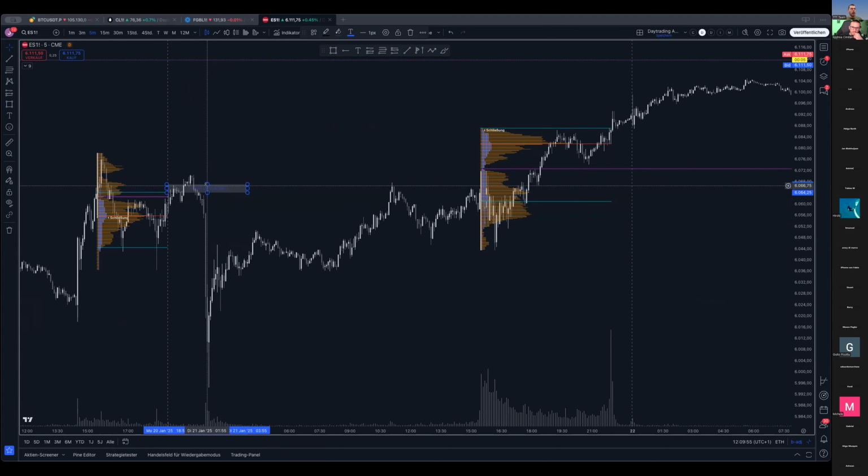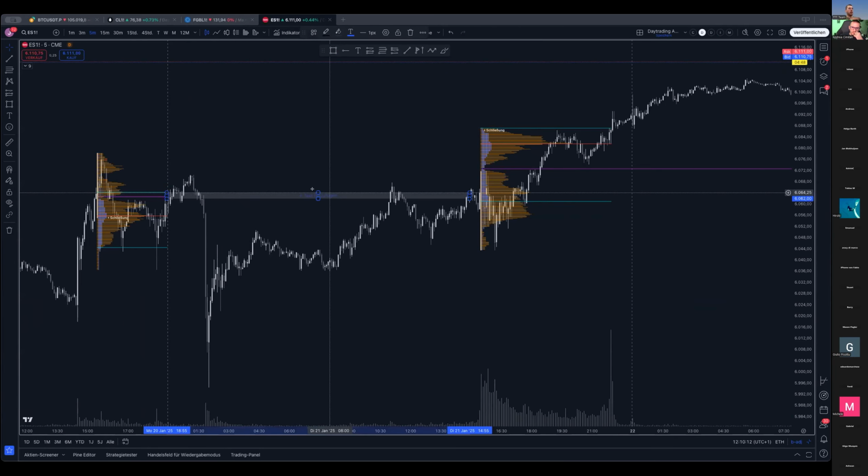So I don't like it, but it's a personal preference to draw business zones inside the value area. So this is the value area. I don't prefer it, although in this case, I would most likely go to the low volume area here inside, although it's not the preferred version to draw the business zone like that.